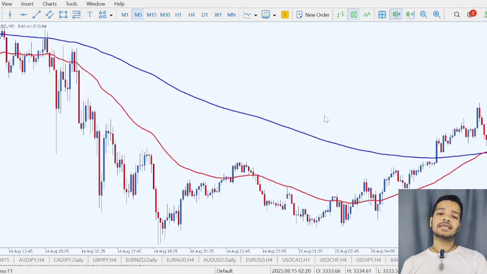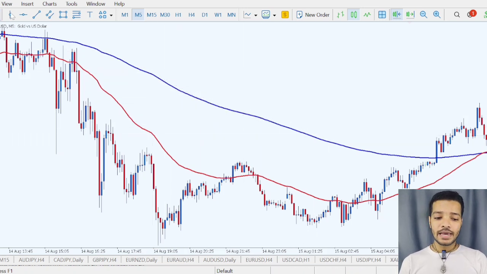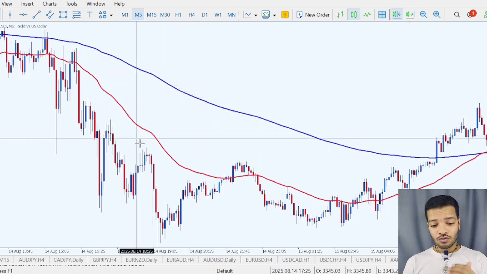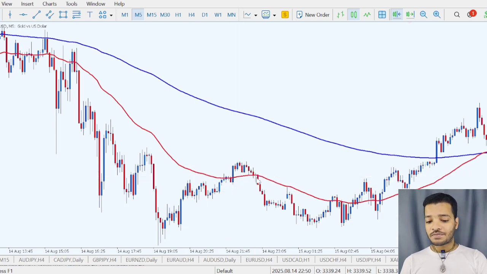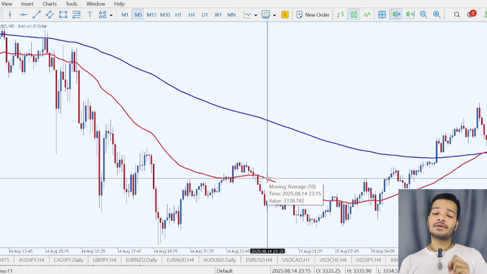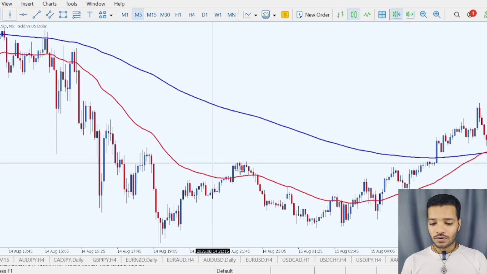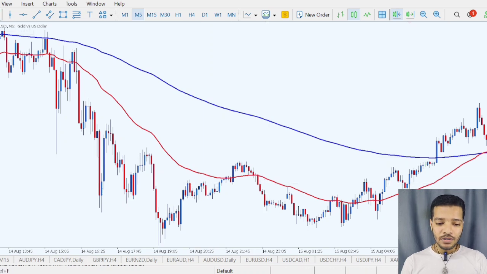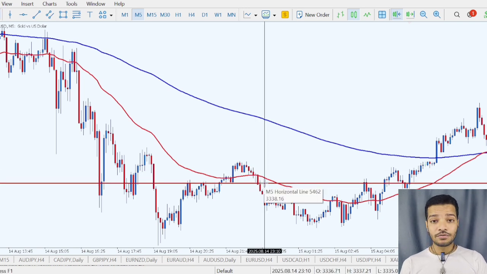So let's see another setup, the sell setup. How you can trade: simply, price below the 200 EMA, and after price is below the 200 EMA, it comes back to pull back to the 15 EMA. After the pullback to the 15 EMA, without candle confirmation, don't trade blindly. After this comes the candle confirmation. This candle closes below the 15 moving average or EMA. So this is your entry point.